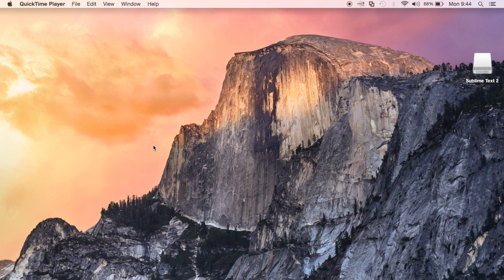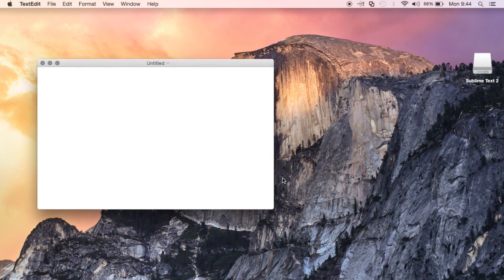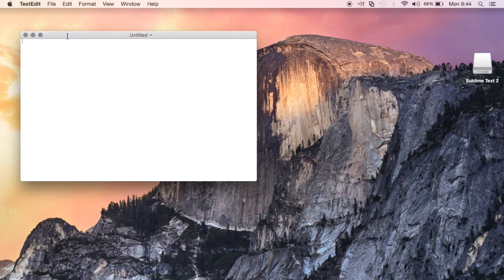So really we can use any text editor to create our website. Luckily for us, all operating systems come with even the most basic of text editors. I'm using a Mac, so we'll be using TextEdit. Similarly, if you're using a PC, you can use Notepad. We'll get the same results. And as the series progresses, we'll be using a more advanced text editor. But for now, I'm just using TextEdit to show you guys that we can in fact use any text editing program.